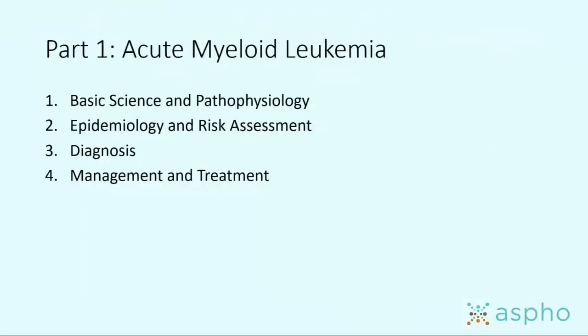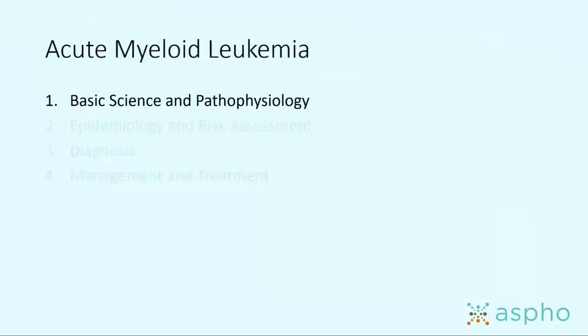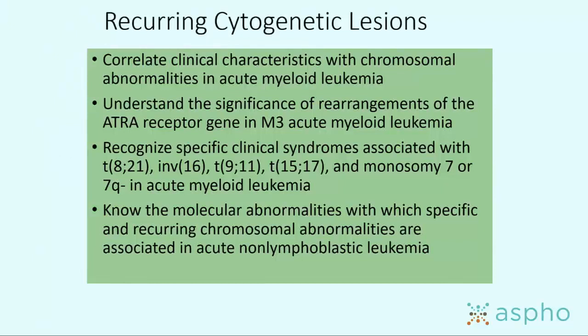All right, so let's jump into AML. We'll start with the basic science and pathophysiology. I want to mention that in the old board content outline, it was much more specific in terms of topics they wanted you to focus on. The new one makes more sense conceptually, but there are much fewer specifics in terms of what specific items they might want to focus on.